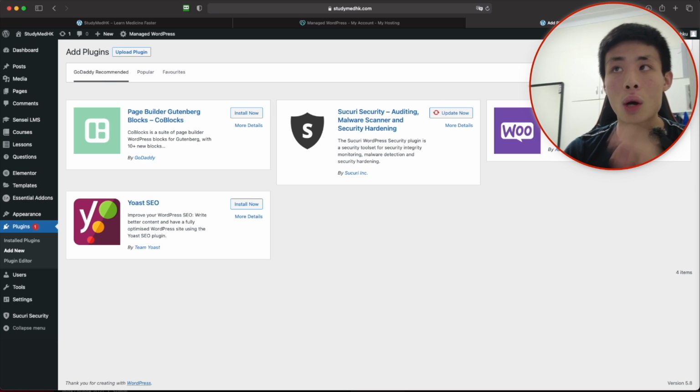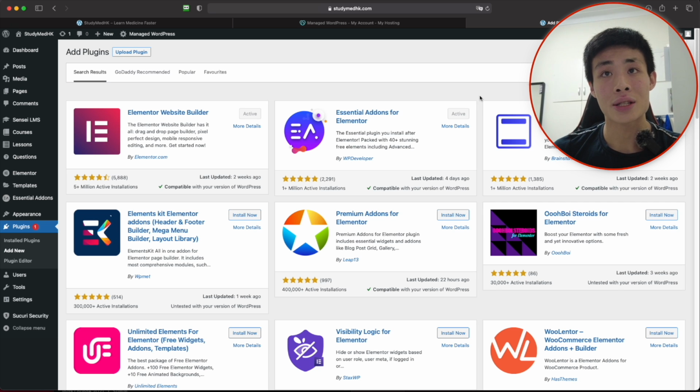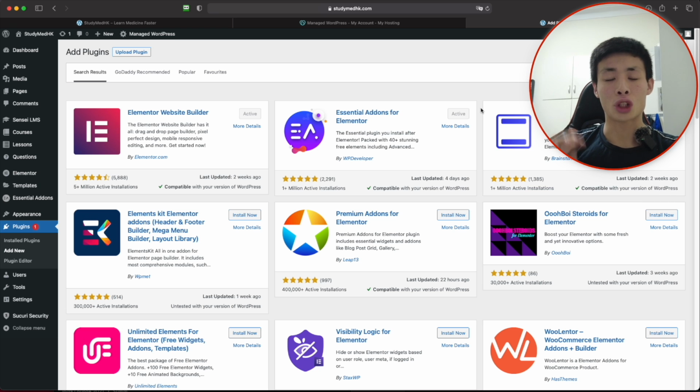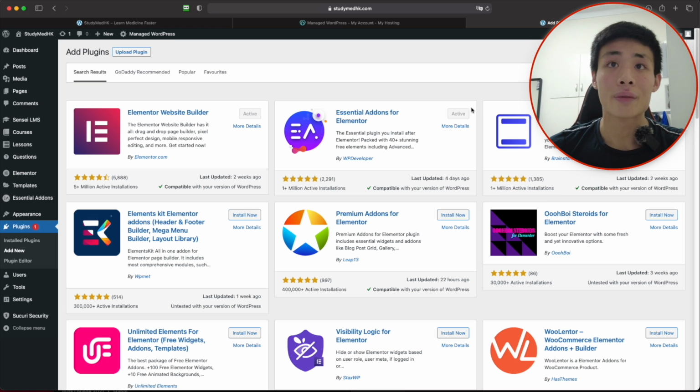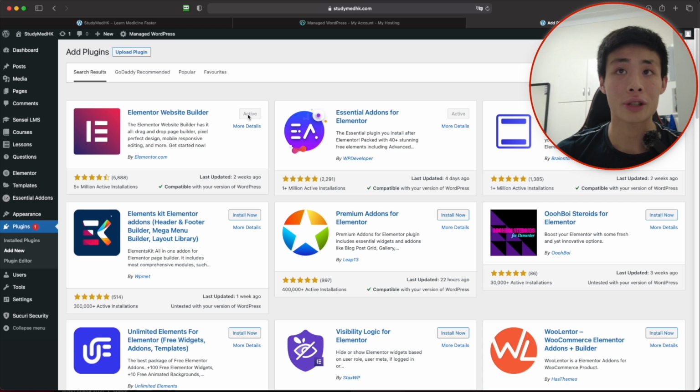This is one of the most well-known plugins within WordPress that allow people to really easily customize the design of their website, rather than having to learn to code CSS or HTML or Java in order for them to be able to move different objects around the display to their liking. So I had to get Elementor Website Builder and some of the essential add-ons, which are free because you can get the pro features later on by paying for them.